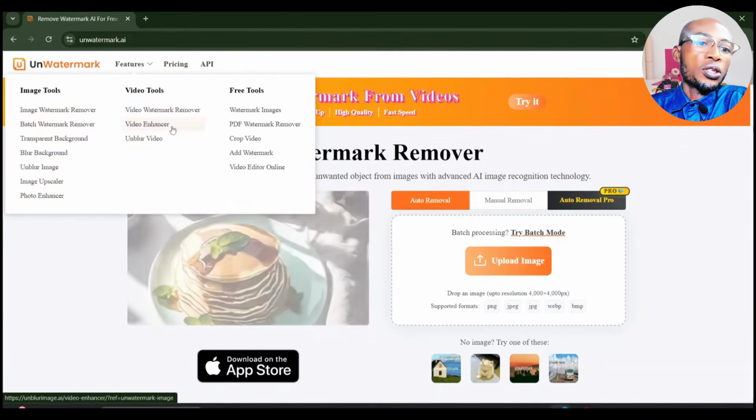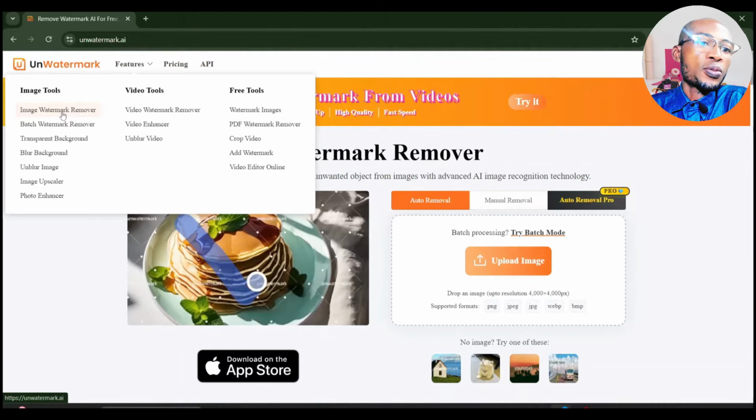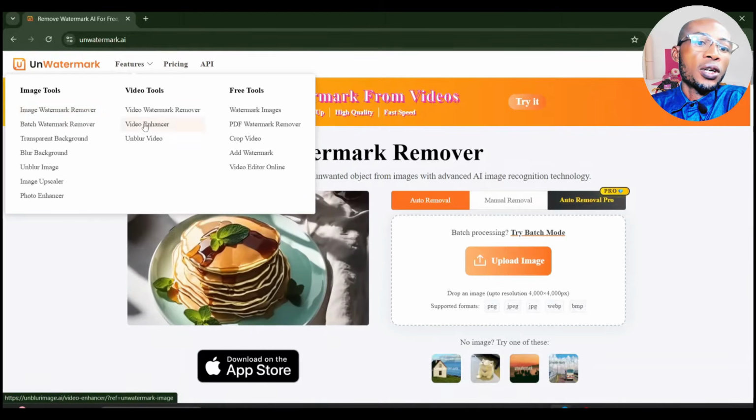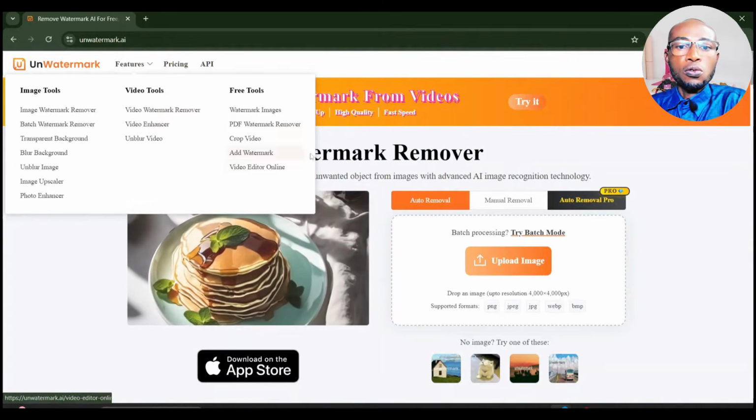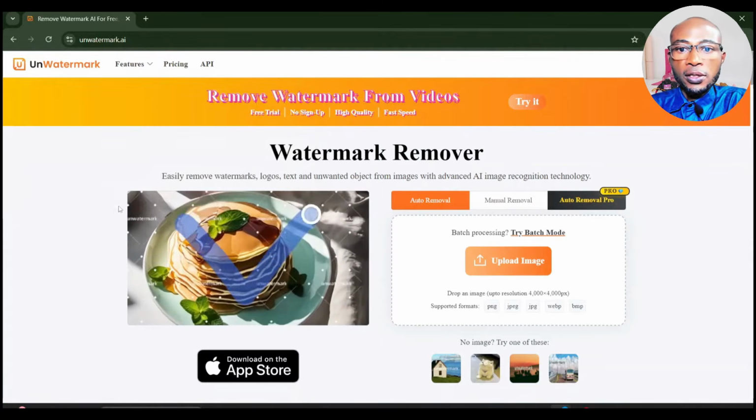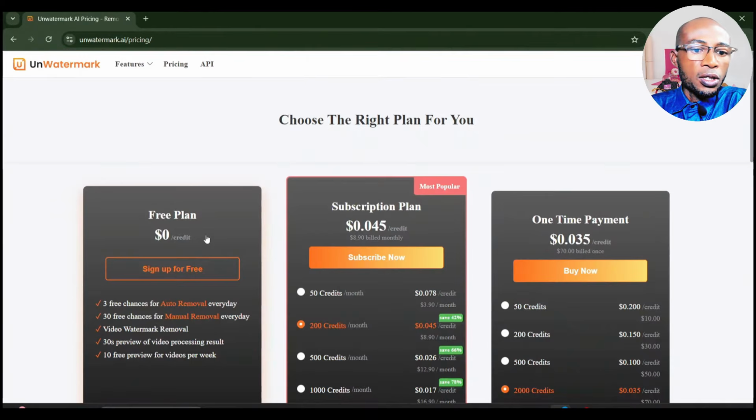But what we're going to simply do here is to explore the image watermark remover and as well the video watermark remover, right? But first, you can check the pricing. What you have available there are 3 free chances for auto remover every day.